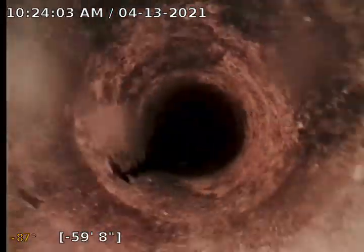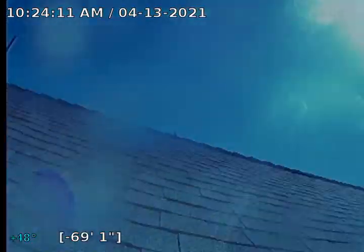This is all coming back through the crawl space now. We're going to pop up the vent here shortly. So there we go. Now we're coming up the vertical vent stack. Come flopping onto the roof here. Oh yeah, watch yourself here. Oh, there you go. There we go. And that's that. End the video there.